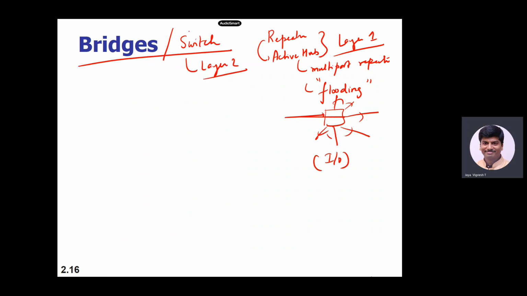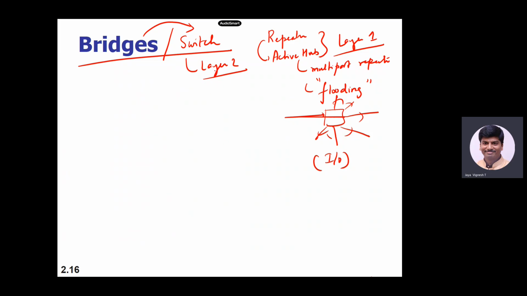If I have to say, the bridge and switch are both basically doing the same thing, but in terms of technological advancement, you need to understand that bridges are now being replaced by switches. A switch as a device is capable of very high speed switching. That is the advancement in technology that we need to understand. But functionality-wise, both bridge and switch are typically the same. They are doing the layer 2 functionality.